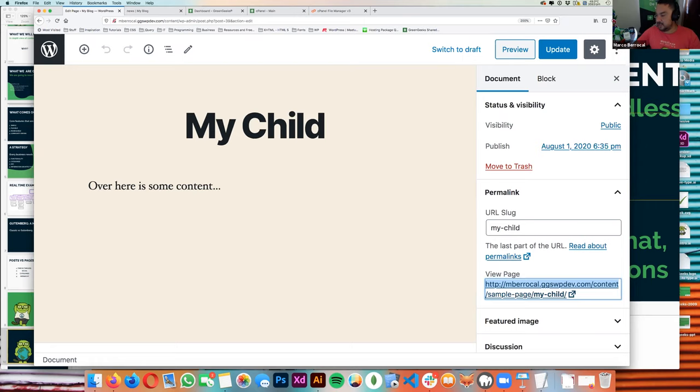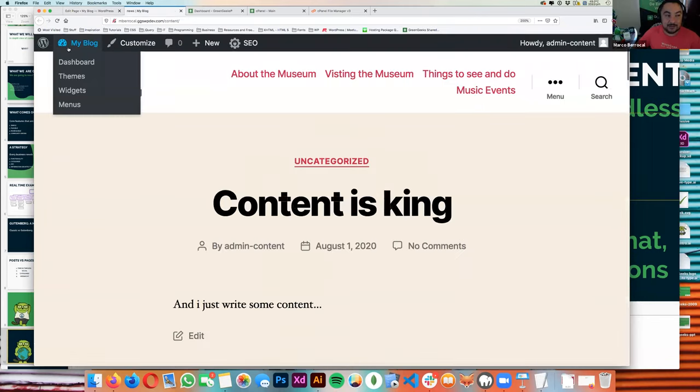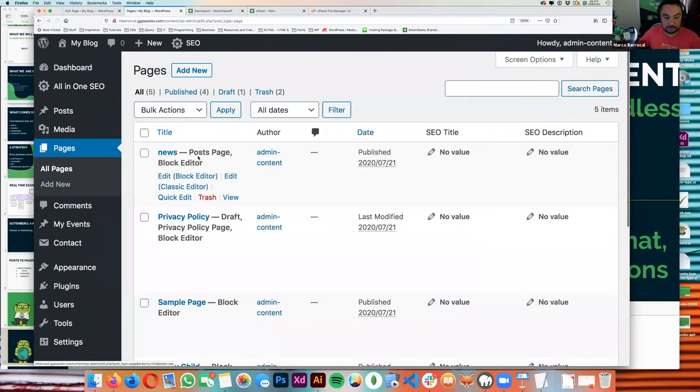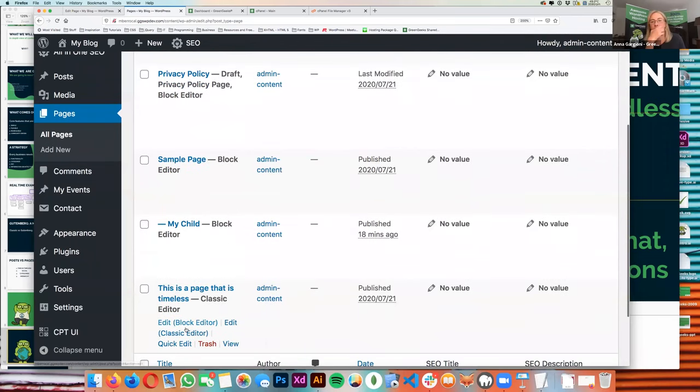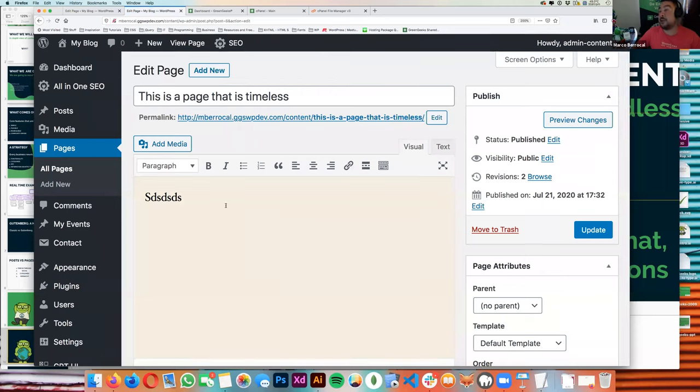Okay, next question. Eric Bachman: what is the advantage or disadvantage of classic versus block editor? Wow, that's a good question. It depends on who you ask. Personally, I am in the camp that I absolutely love this Gutenberg editor. I think it's a great step forward. I think it's a great thing to have. I thought the previous one, the classic one, was stagnant. Let me go back. Block editor. I thought this thing over here was stagnant. I mean, it had over 10 years of being present. There's not a lot of stuff you could do with it.